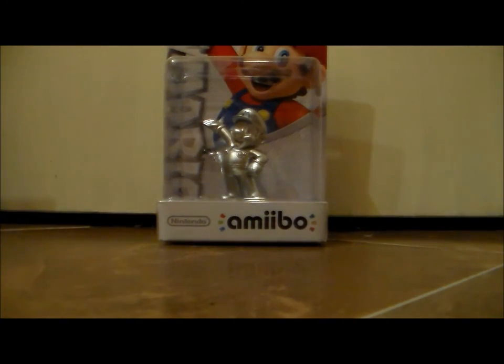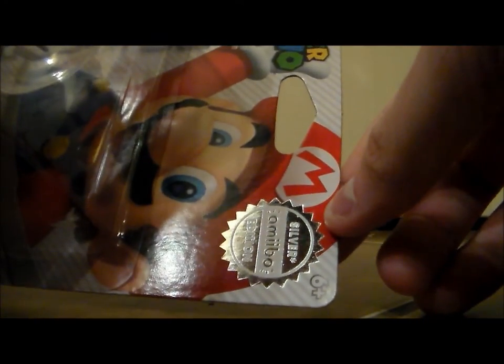Next is Silver Mario. What? I'm gonna open him? Yeah. Oh my gosh, I'm so excited to open this one. I'm gonna put him by my gold one and my normal one, and he's gonna look so cool. I'm so excited. Okay, guys. And it has the official silver amiibo edition thing on it.